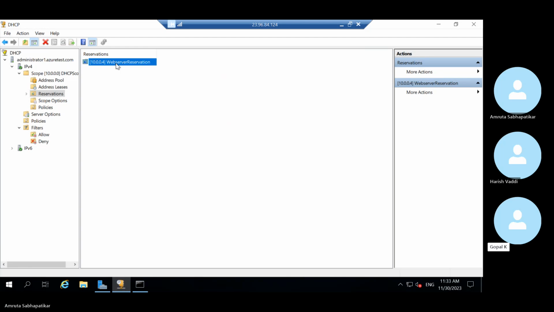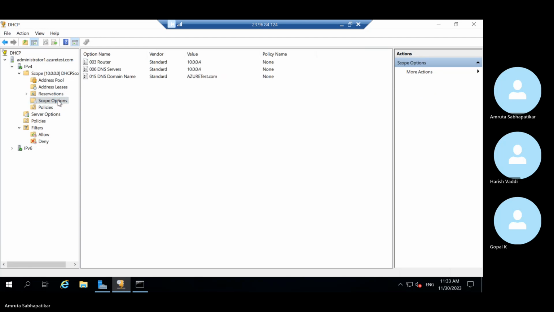Click on the scope options. You see what the DNS details are that you have, and these are the values. You can right click on the scope options and configure it.